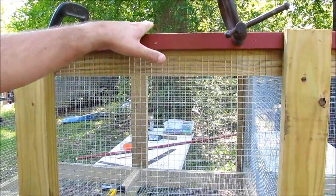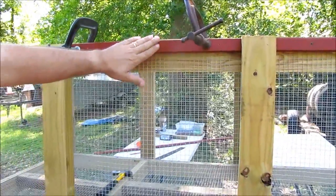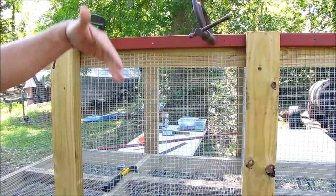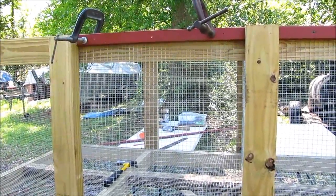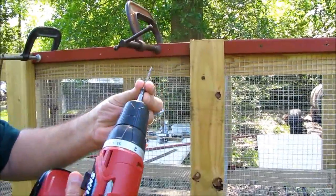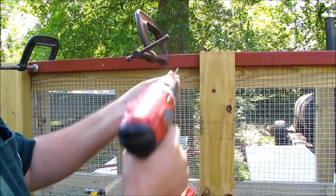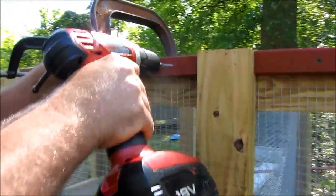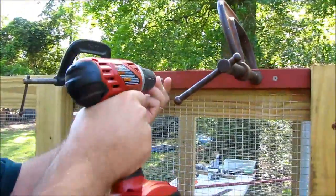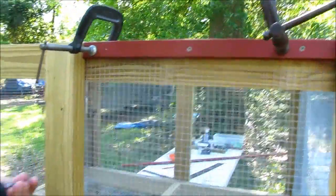But we're going to have an overhang, say 5 or 6 inches, 5 inches or so. So this should not be getting any rain on it. So we just put a light coat of paint on it, to help keep the humidity, any water that may get up in there, off of it. And then we're going to secure it with 3 galvanized outdoor screws. These are some 2-inch outdoor galvanized screws. Number 2 Phillips bit. We're going right into that pilot hole. Not so tight that it splits the wood. These little pieces of wood will split if you put too much torque on them.